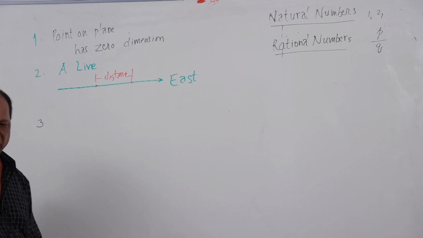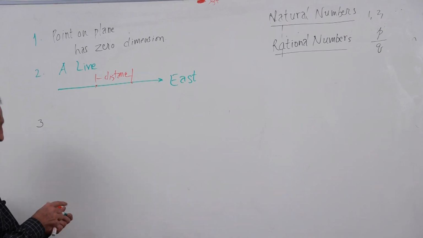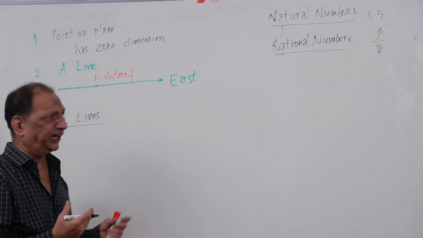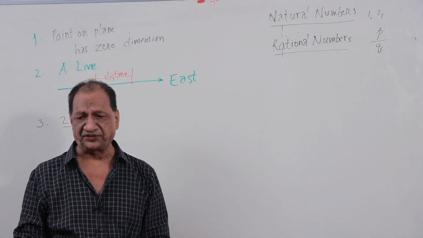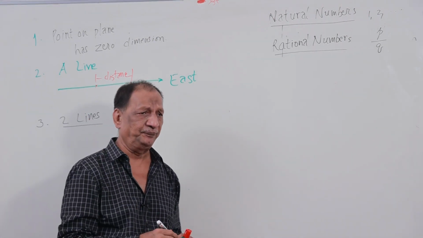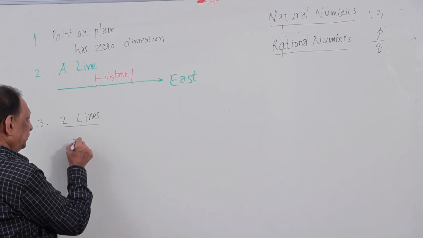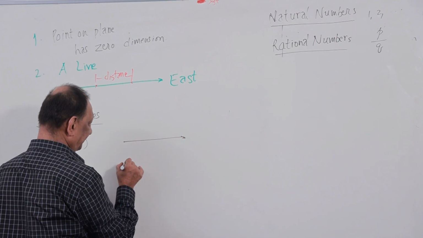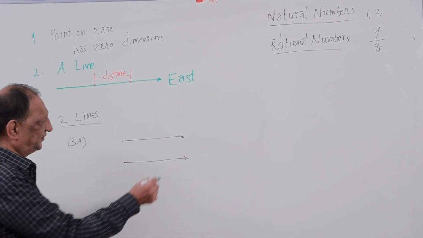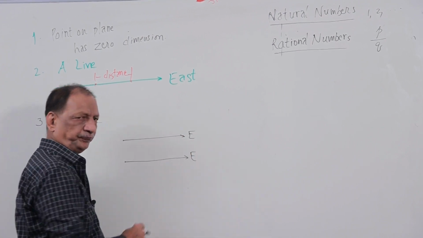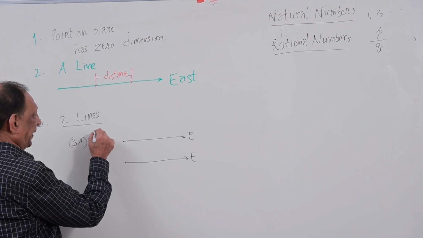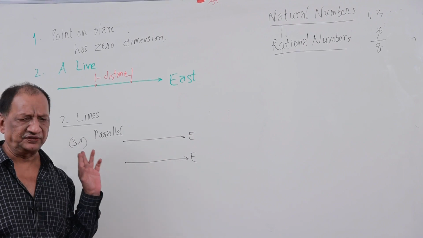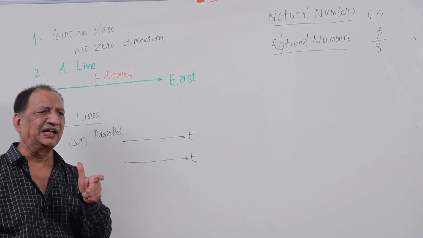Now once you have one line, now we go on to 2 lines. What can 2 lines do? You have seen one line. One line has got you the real axis. Supposing I got 2 lines, what can be done? Now there are 2 possibilities here. First possibility is both lines are drawn in the same direction, same east. They are actually then known as parallel. They never meet. One thing about these 2 lines which are parallel, axiom: parallel lines never meet.